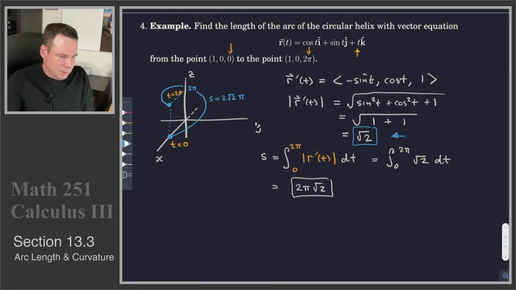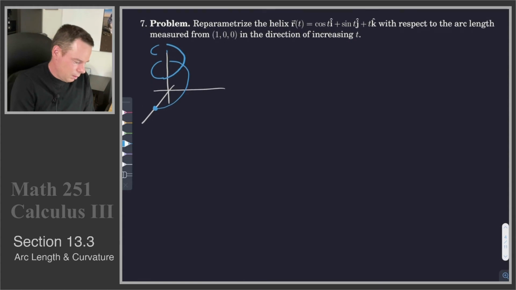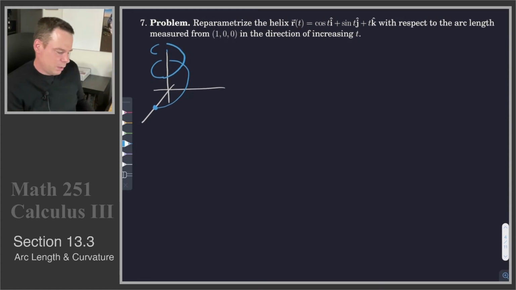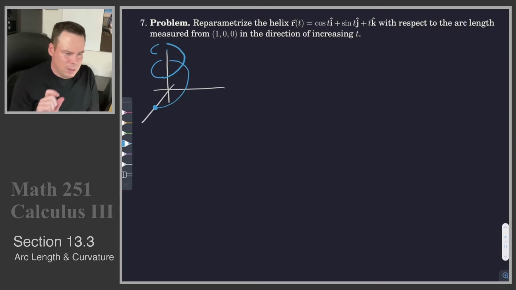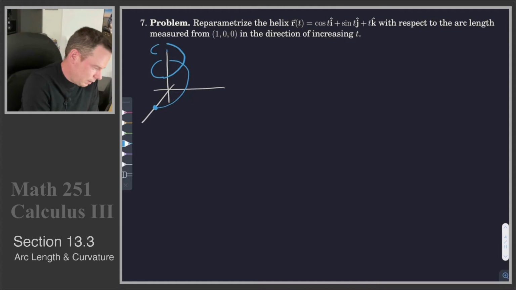So that is really what this question is asking. It's asking us to re-parametrize the helix with respect to the arc length. And that means, if we re-parametrize in terms of arc length, for every unit change in our parameter, we want it to move 1 unit along the curve. That means we want it to have a speed of 1. So re-parametrizing in terms of arc length is really just a question about making sure it's traveling with a speed of 1. So let's see, how could we do this?